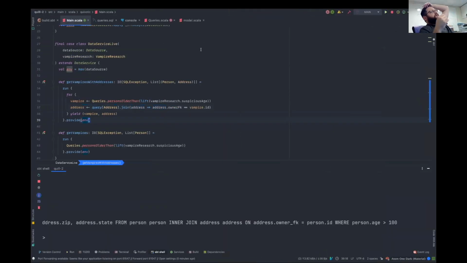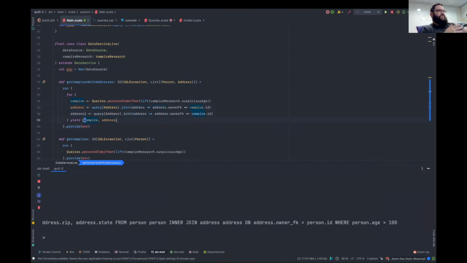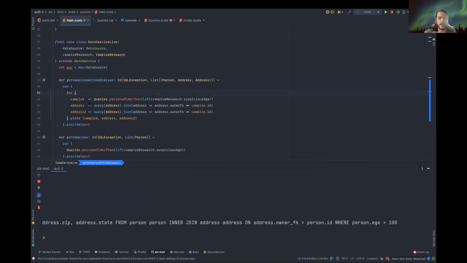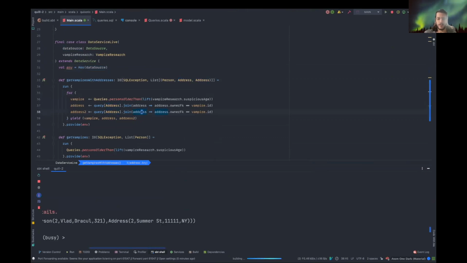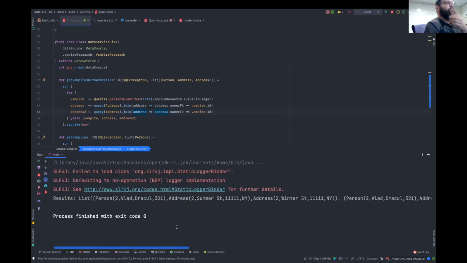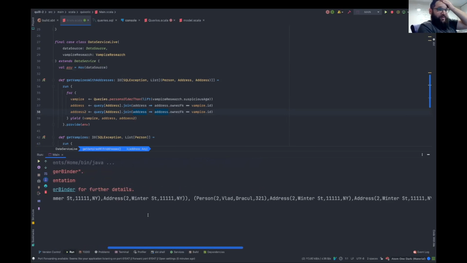So there is a de-aliasing step in the Quill transformation phases. Typically if you have queries that have aliases in nested contexts, we could try that actually. Let's see, what do we have here? I just did this thing where I'm joining address twice and I gave it the same name. I'm guessing that's kind of the situation. It understands that, and where needed it can de-alias. Yeah, it seems like it worked.